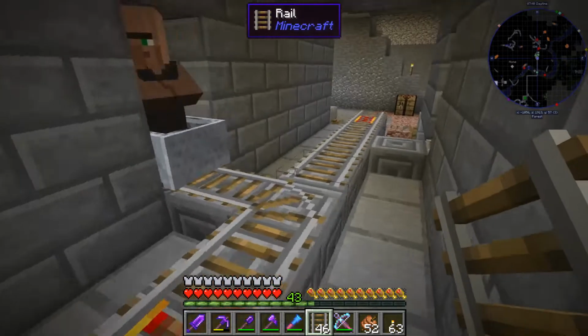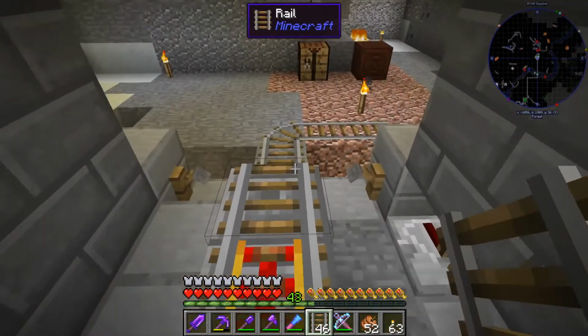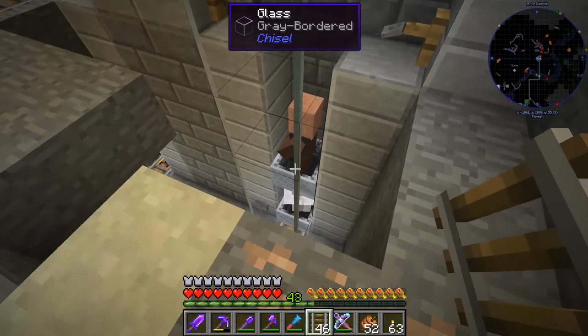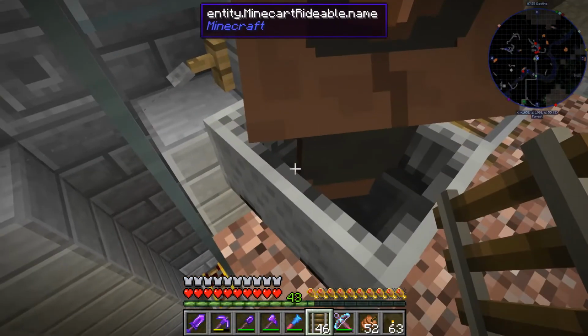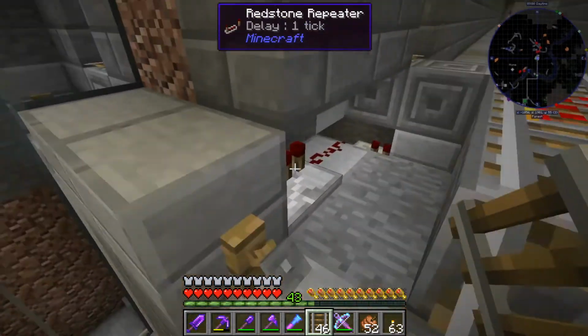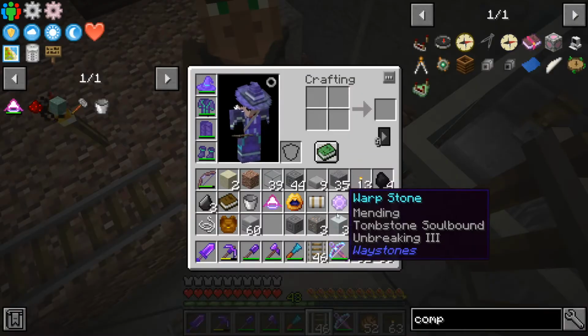Come on, off you go. And then you'll notice they stack properly, like two tall. I wasn't sure whether they'd stack one tall or two tall. Oh god, this is going to be awkward. How do I do this without falling and breaking my neck?